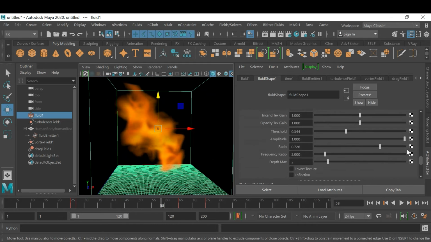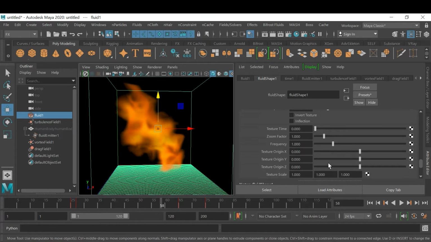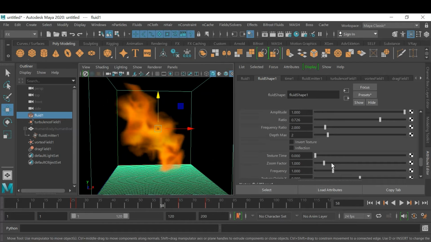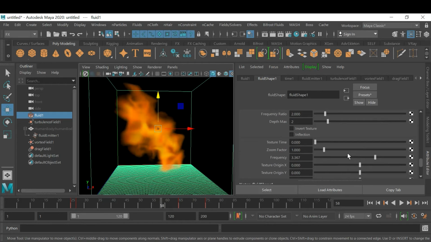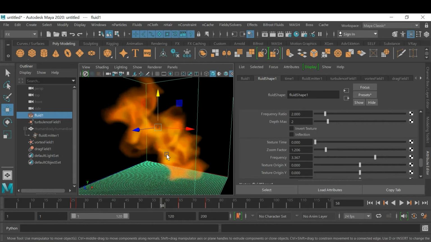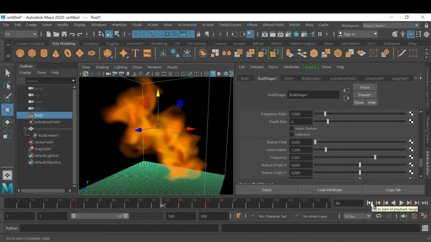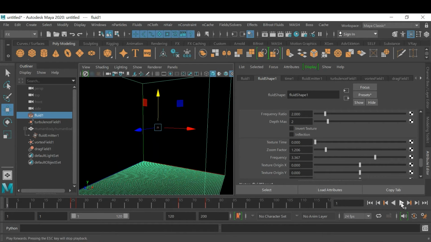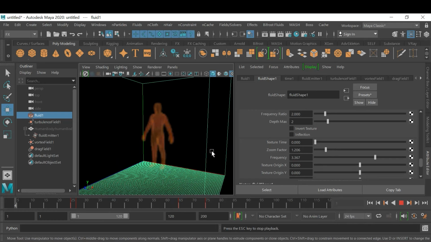Okay, and if you want, we can animate that surface, and if you increase the frequency, you can see we can add more sub turbulence to it, like variations. Okay. If you go to the mid values, you can see, and you can just start playing, and you can see what's happening.